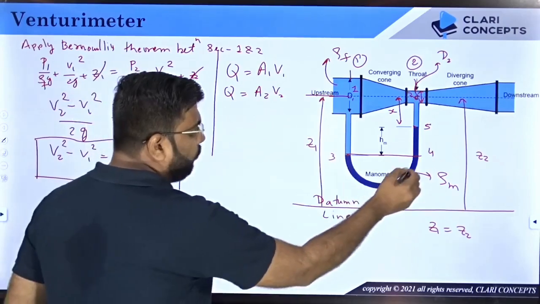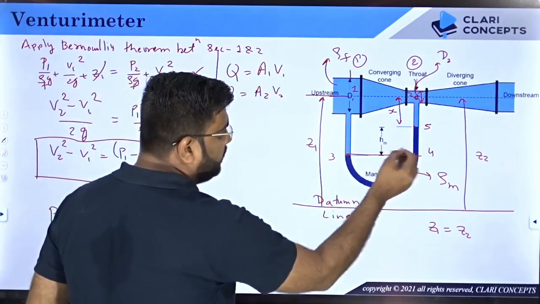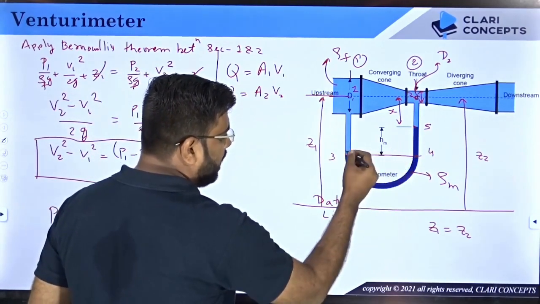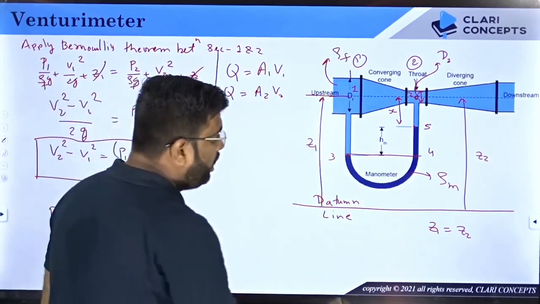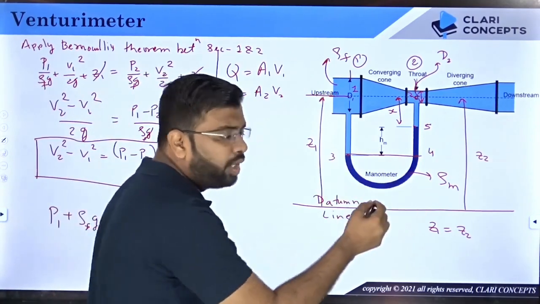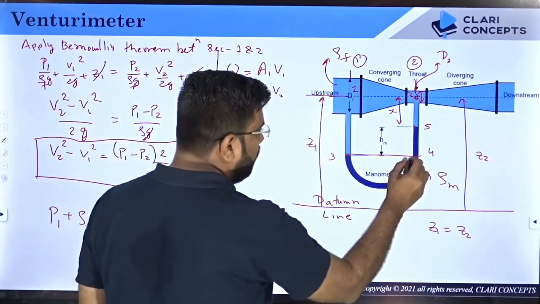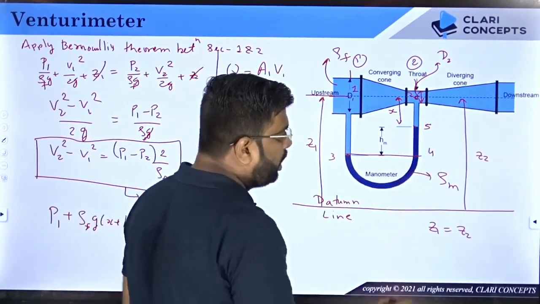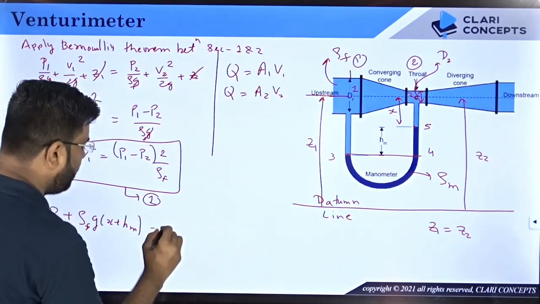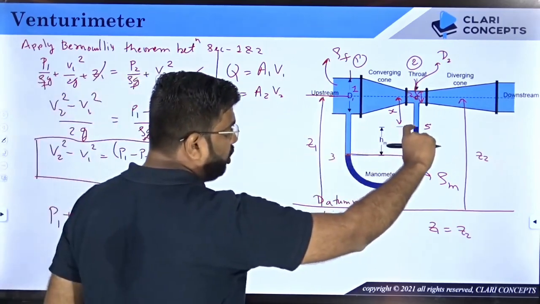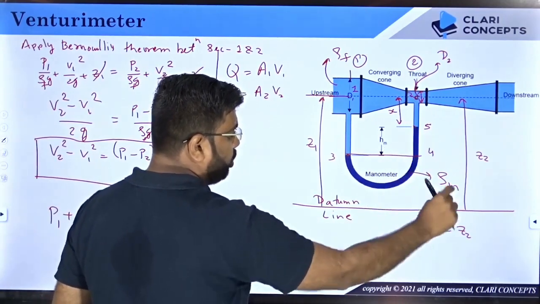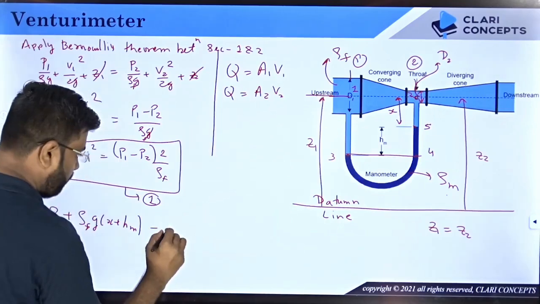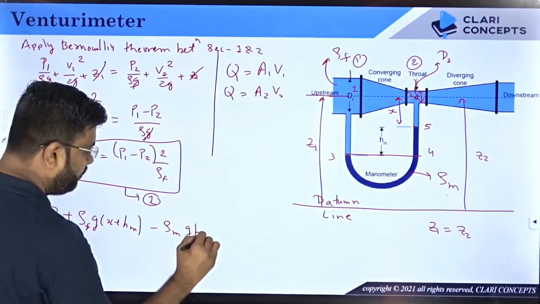When you move from 3 to 4, no change in pressure because both the points are on the same horizontal line and they can be connected by a continuous line being in the same constant density fluid. Still, if you are not aware about how this is equal, you can look back to my previous lectures. Then you are moving from 4 to 5. You are going upward. So pressure will reduce. How much? Rho g h. Which is the rho? Rho M. Because in between 4 and 5, the manometric fluid is filled. So minus rho M g hm.